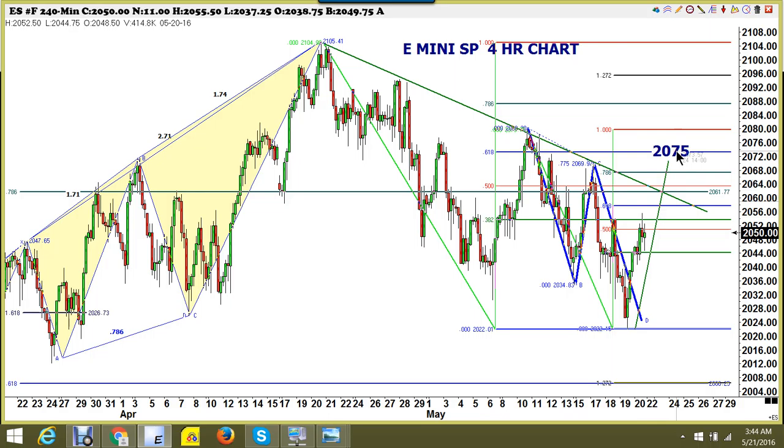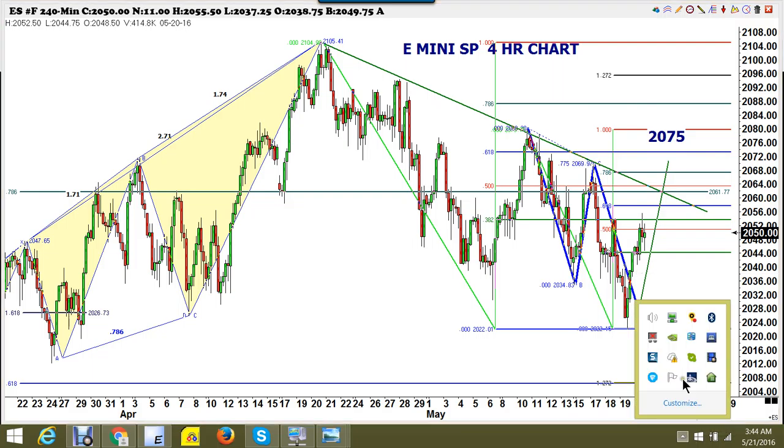For one, it would probably be IBM, but we took 8 points out of that on the first move down. We're about even on it, so that would be okay. That's what we're looking at. This is it from Kiev, Ukraine, where I am — it's a wonderful place, but it's hard to beat the old USA, folks. That's the bottom line. Live every day in an attitude of gratitude, and may God bless.